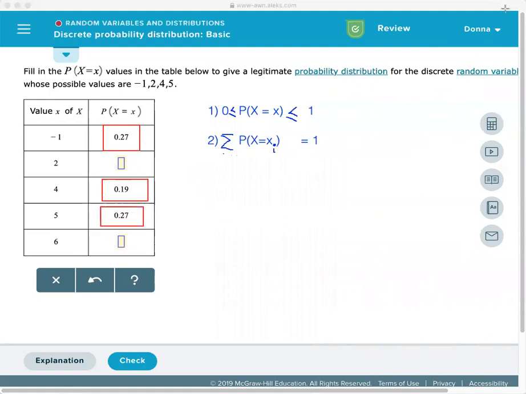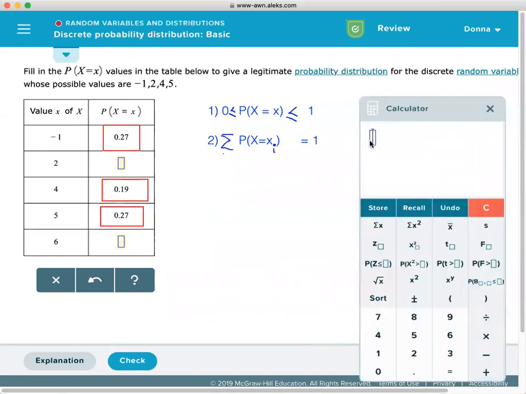So when we add up those values, that will tell us whether the probabilities sum to 1. If they did give us 1, the other missing ones would have to be 0. Let's add up the values and see what we get. We're going to add up 0.27 plus 0.19 plus 0.27. And when you're entering the values in the calculator, if I didn't type those zeros preceding the decimal place, you would still get the same value. So you get 0.73. So we know that the values that we have so far sum to 0.73. That means that the remaining variables must equal something that, when I sum it with 0.73, gives me 1.